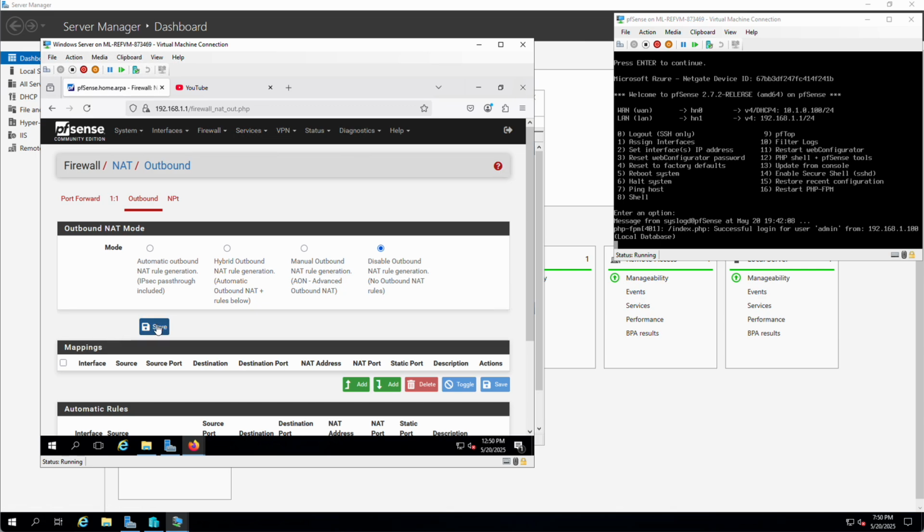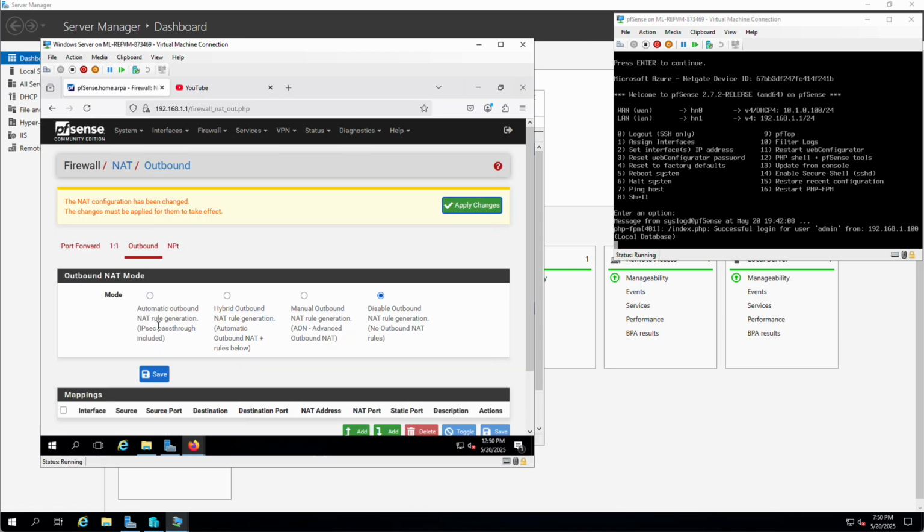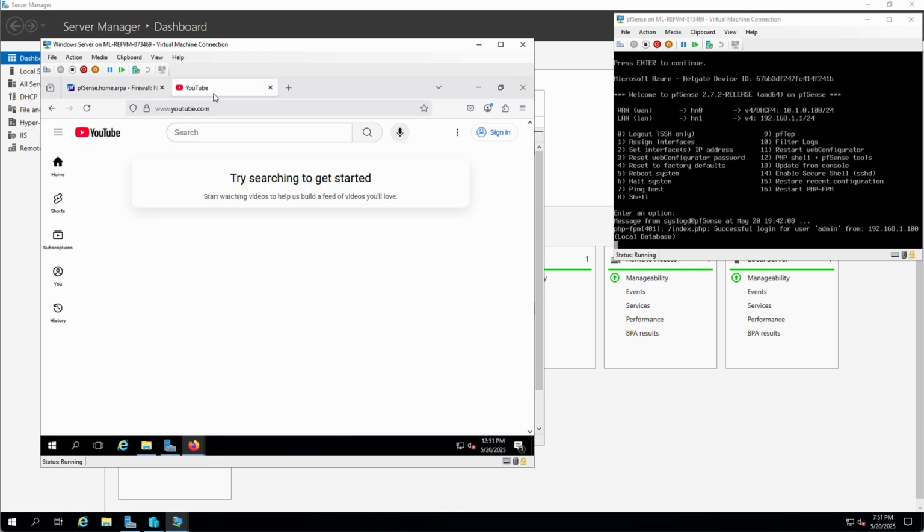It's not dangerous, but what that means is we've basically just broken our network connection. So if I hit save here and apply changes, if I click on YouTube again and hit refresh, it should just time out because it's not ready to go yet. We have to fix one thing to get that to work. And I'm just going to let that hang because it deserves to hang for a little bit.